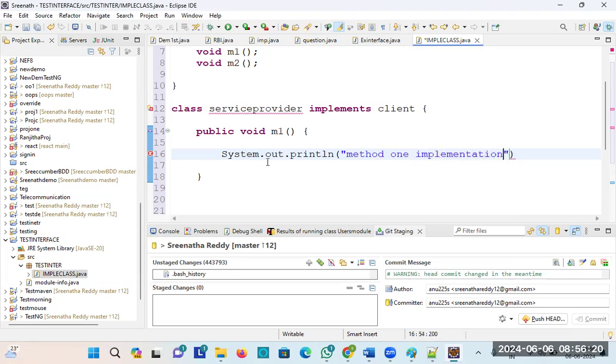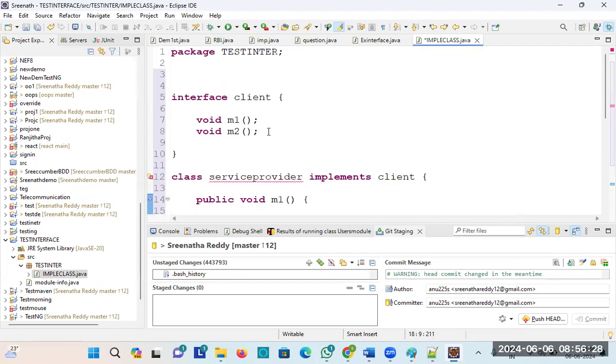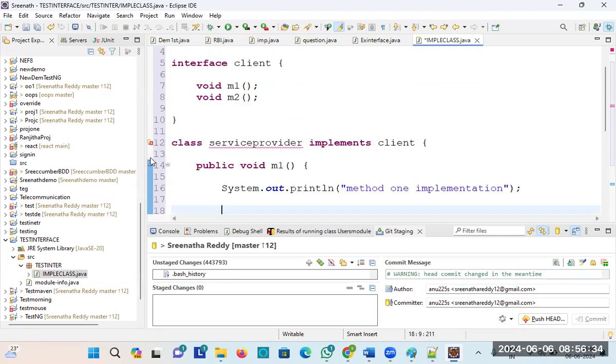Now we have created one method, but here we have an m2 method also. So definitely you have to implement this method also, otherwise the system will throw an error message. Say here, the type ServiceProvider must implement the inherited abstract method Client.m2.